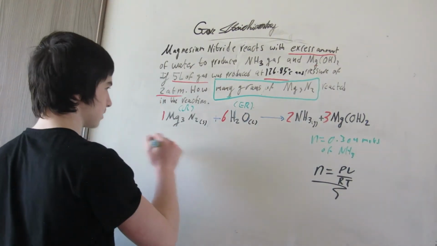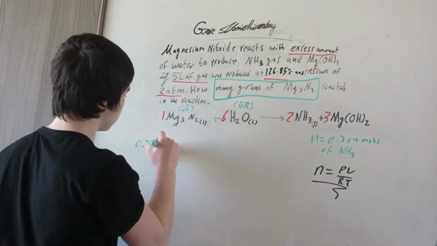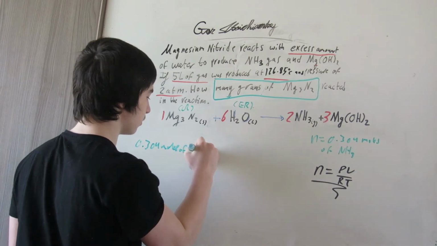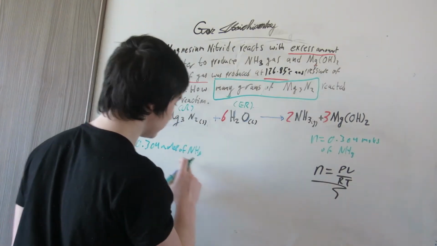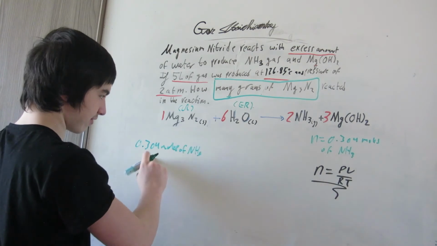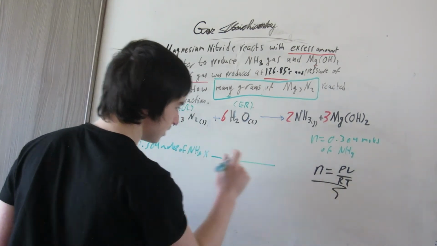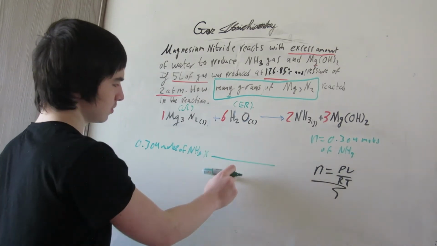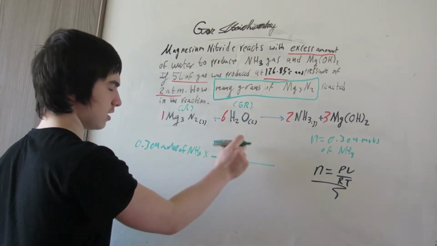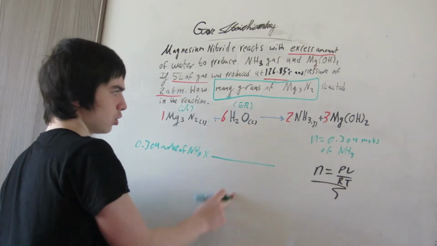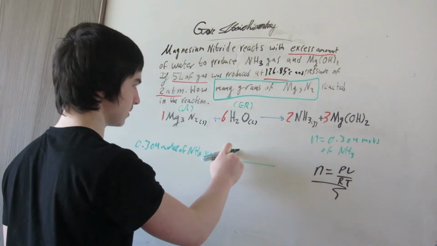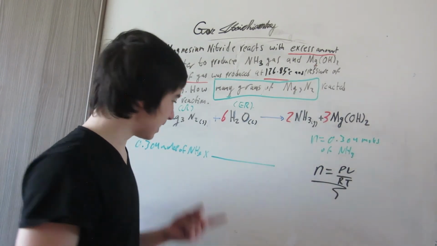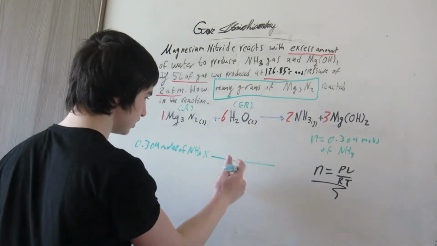Alright, so let's do that. We have 0.304 moles of NH3. We always put the unit that we need to convert and get rid of first, then we'll put the multiplication sign and we'll put the fraction. So, what unit should be up and what unit should be down? Should the magnesium nitride be up or at the bottom? Or should the ammonia be at the top or at the bottom? You're right. In order to cancel ammonia from the equation, we need to put it down.